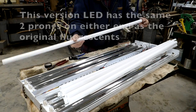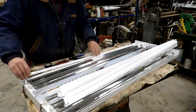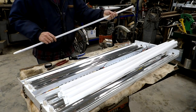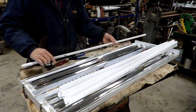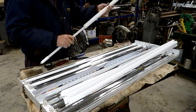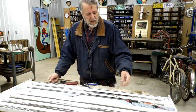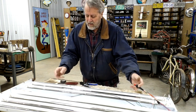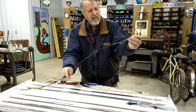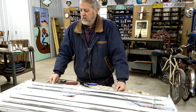Here are the brand new LEDs. What we're going to do is just slide this in on either end and twist it. The only thing I would note — it seems pretty obvious — but you want the writing on here to be down, otherwise it would obstruct the light when it's coming down towards you. So make sure those are down. And that's all there is to it — just cut all the wires on one end to even length, all the wires on the other end to even length, then hook a new wire and connect it here with a wire connector, so that you end up with two wires plus your green ground. This light is done and ready to hook up.